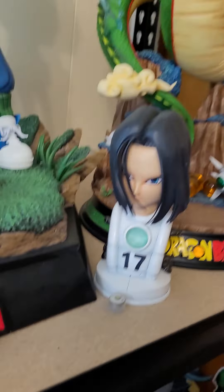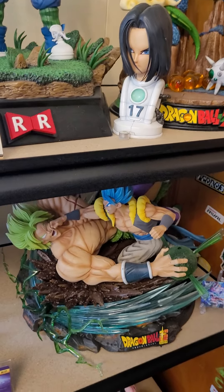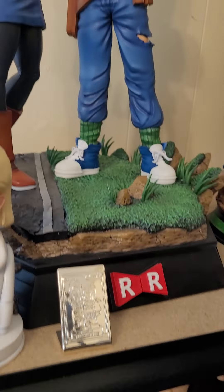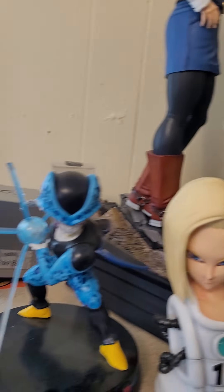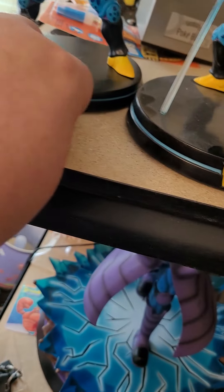I actually have Super Boo on order, which means I'm probably gonna have to move Purunga somewhere to fit him — Super Boo is going to be the same size base. The thing with collectors is we always buy first and ask questions later. And then my two Cell Juniors — I can't figure out how to get that little energy ball up in his hand.